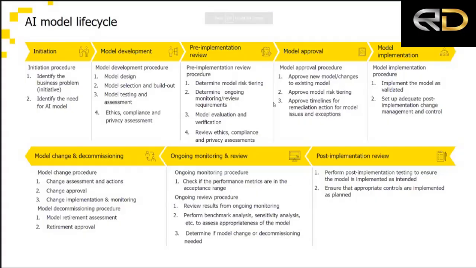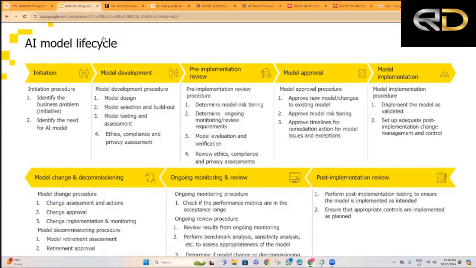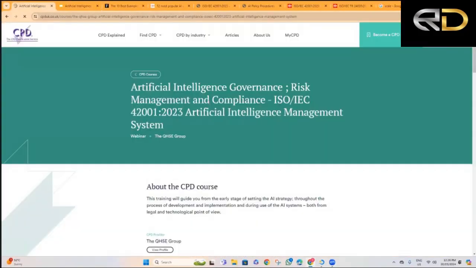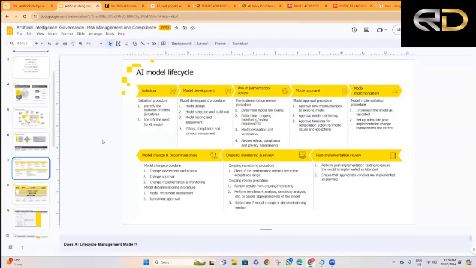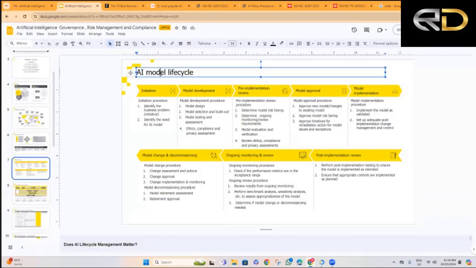Step number 2, because always remember, what we are trying to do in this webinar is look for risk management, compliance, and governance. So you can be asking, where exactly am I going to identify the risk? At what point do I have to govern? At what point do I have to comply? Everything that you do in AI, from management, from risk identification, from improvement, everything happens within the model life cycle.